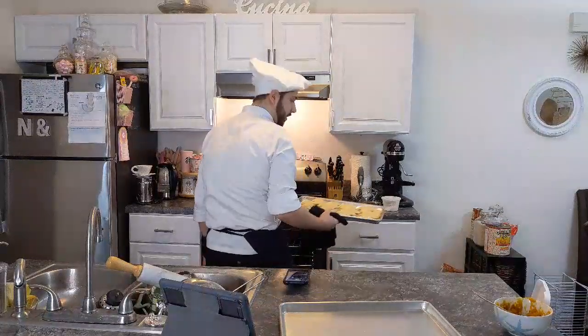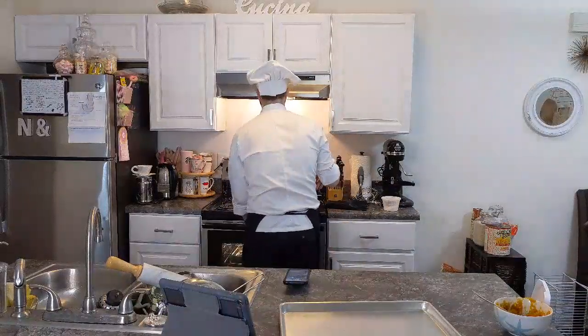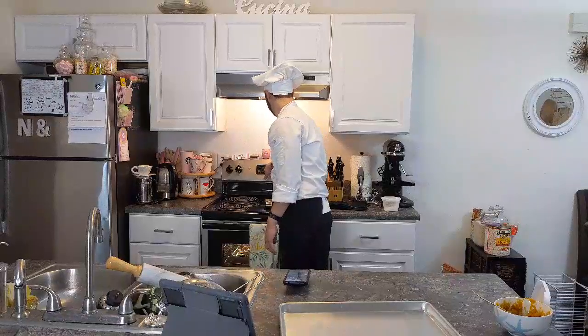So they're coming together rather nicely, but they still need a little bit more time. These things are taking forever to bake.